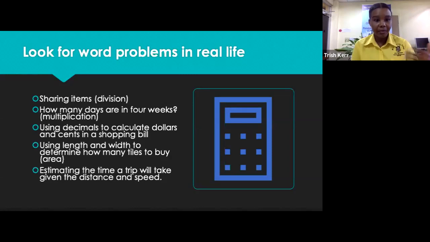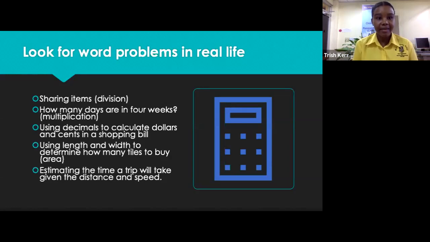When you are at home and you realize your children are having a problem in a particular math area, then you use worded problems at home. So for example, in sharing items, you can say, if mommy and daddy have 5 apples, or maybe you want to go bigger because it's grade 3. So mommy and daddy have 2 dozen apples combined and you have 6 apples. What is the difference in the number of apples, or whatever concept it is. So always figure out how to use worded problems in everything that you're doing.